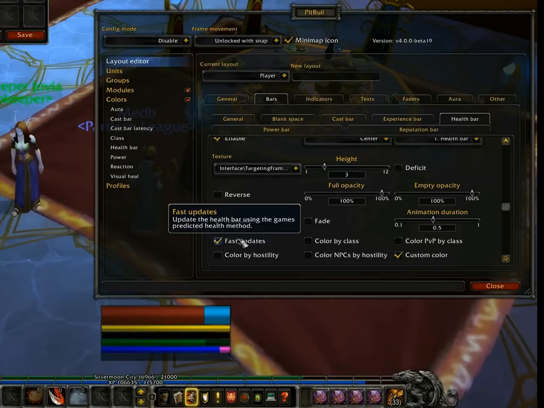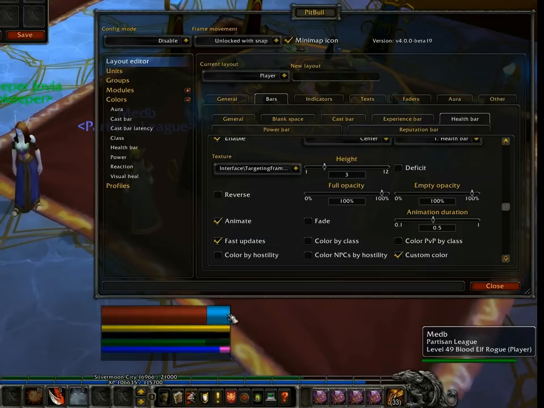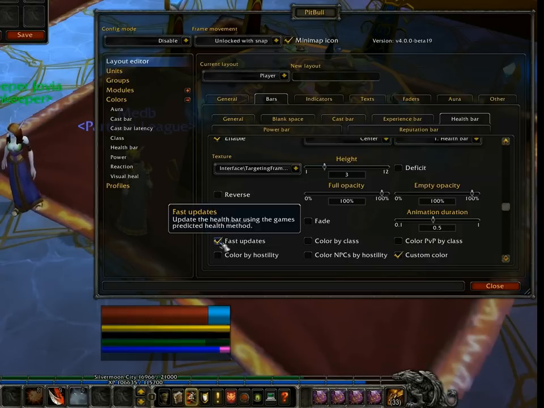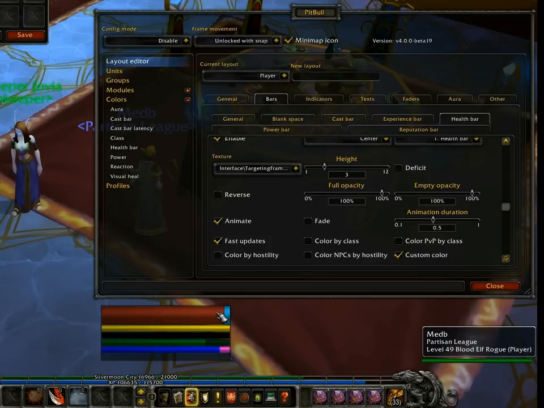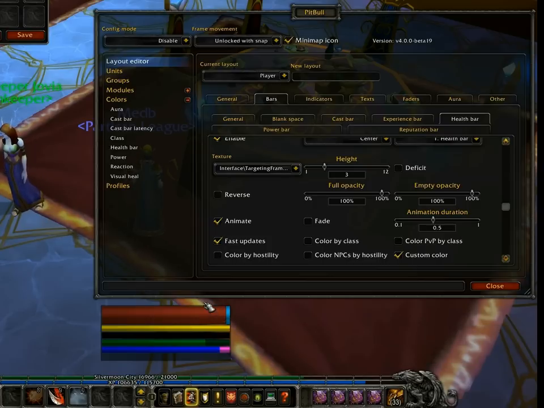After some experimentation with the way that health updates when monitored actively, there were several different methods for doing so, and the coder found a method that was marginally faster, and when this is checked, that faster method is used. Now when I say marginally, I mean the difference between like 0.1 and 0.2 seconds to see an update happen in the bars. So this is fractions of a second we're talking about.